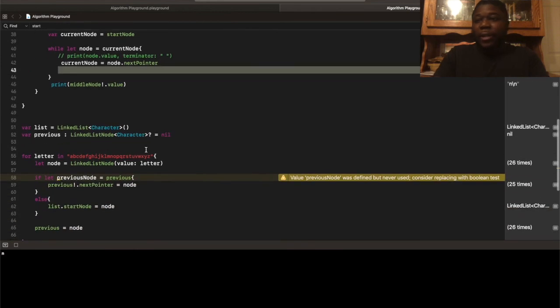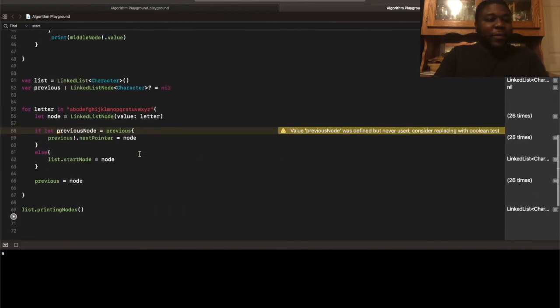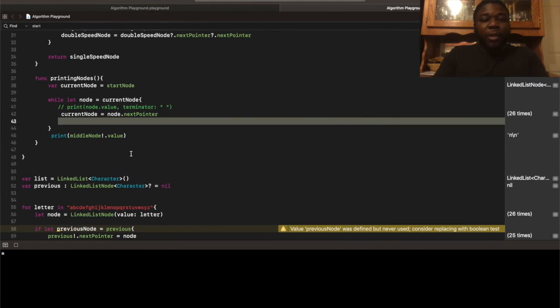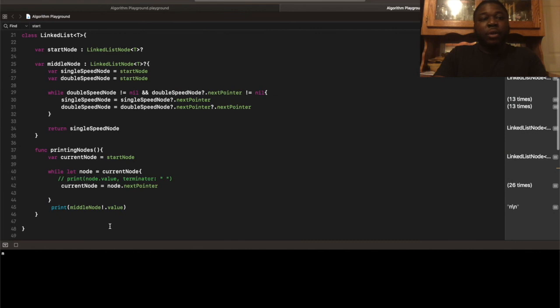A little bit of some issues, but we have the N here. So N is our middle node. I let the while loop spin too many times, but we have N here as our middle node, and that is the 14th letter of the alphabet. So that's the middle node, and that meets our qualifications for our problem.